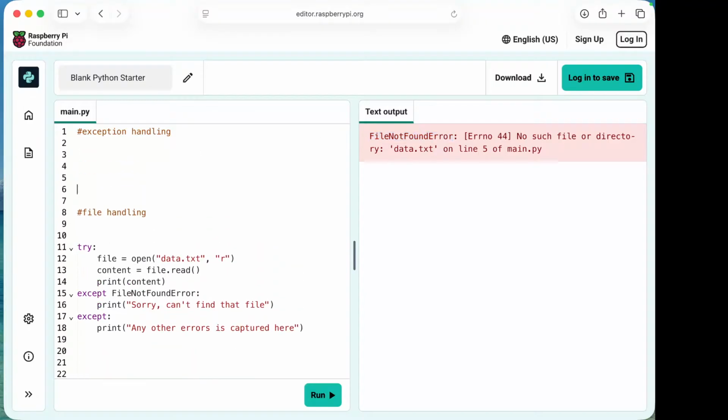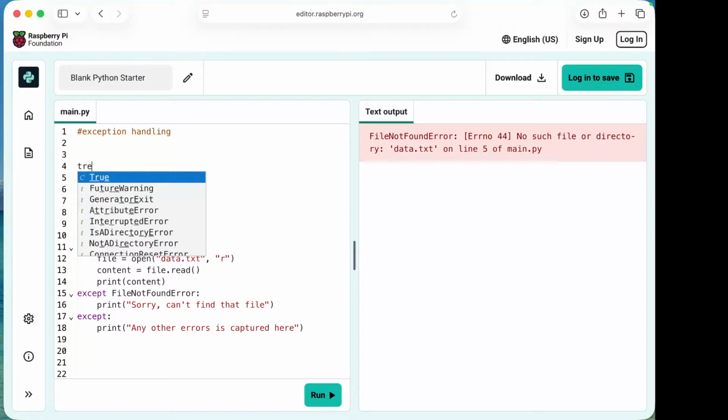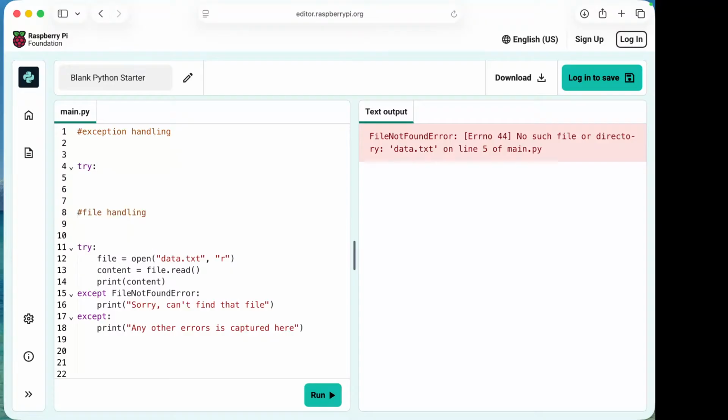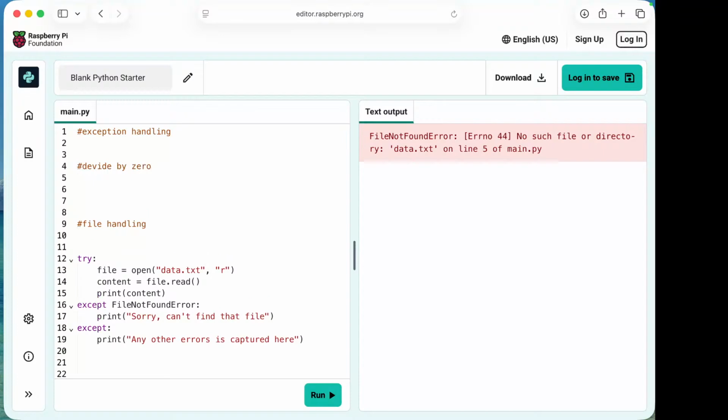Let's look at another example. This one is a divide by zero. So actually, let's show the error first. This is a divide by zero error. And you might know or might not know about divide by zero. Computers can't divide by zero. It causes them a massive error because if you think about it, you can't actually in real life divide by zero. So if you've got 4 divided by 0, well, it's pointless because you're not dividing it by anything. So you might as well just not bother. But with computers, they really don't like it.